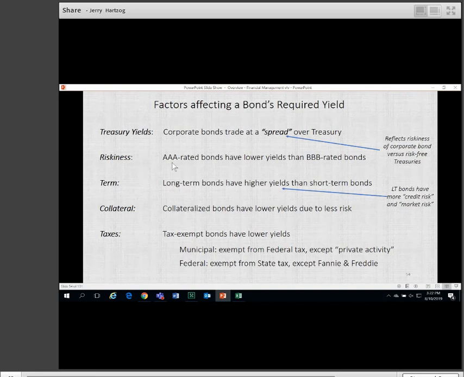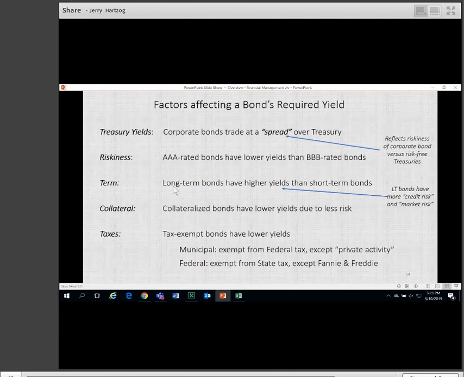The rating agencies rate all publicly traded bonds. AAA bonds are the safest bonds, so they have lower yields than, say, BBB bonds, which are a higher risk category. So riskiness depends upon the rating from a rating agency. And from time to time, rating agencies might downgrade a bond. That is, the bond might have a AAA rating, but agencies reassess the riskiness of the bond and decide it should be a single A. In that case, that would force a decline in price in the market in order to raise the yield to compensate for that higher risk assessment.